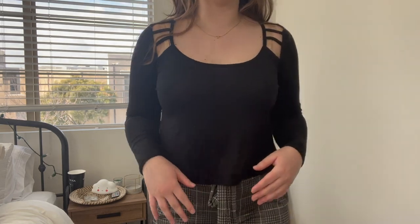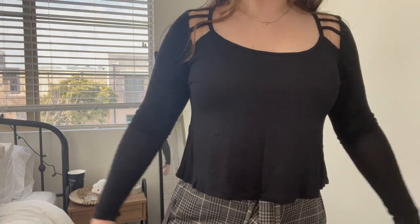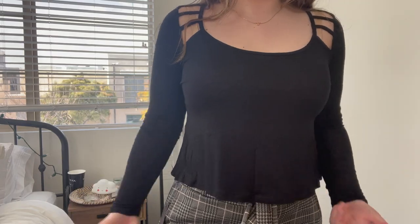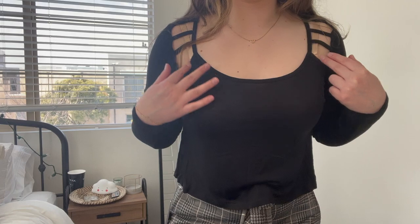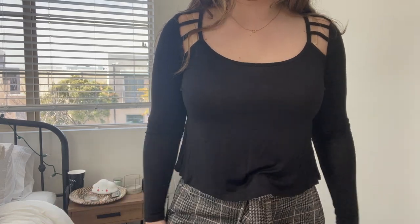Okay, I hate it. I hate it. First, we'll start with the shirt. It doesn't fit, or maybe it does. I don't know. It's like a really odd length. This is so strange. No.